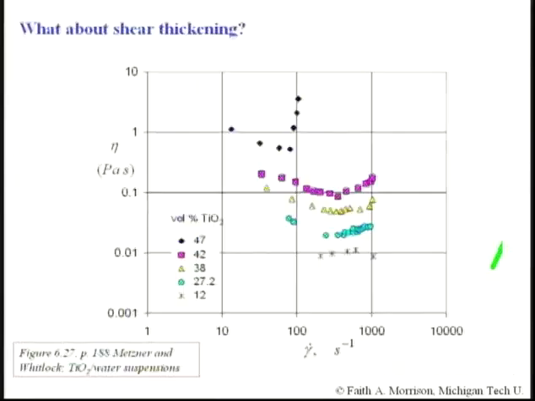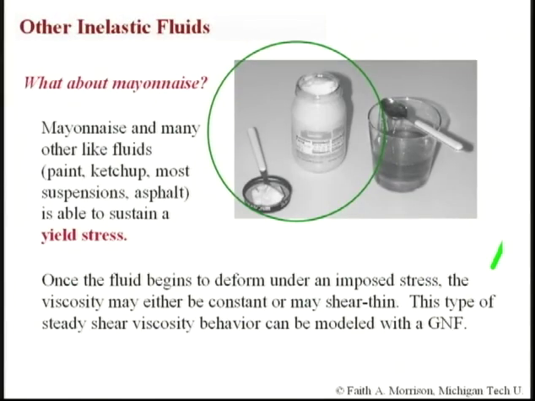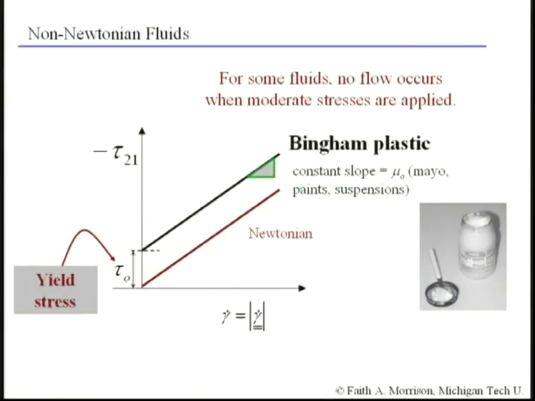Now, the generalized Newtonian fluid can be used for instance, mayonnaise as well. It can be used for yield stress materials. And it's just a question of writing a different viscosity function. So usually when we describe a yield stress material, we plot shear stress versus shear rate. For Newtonian fluids, shear stress is proportional to shear rate. And for materials with a yield stress, you have to get up to the yield stress first, and then it'll flow like a Newtonian fluid.